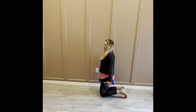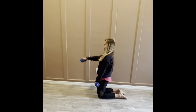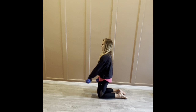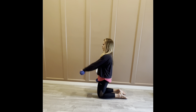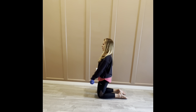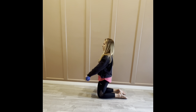Anytime we do these hip hinges, make sure the abs are braced — keep the belly button pulled back and away from the spine. Moving into our next move: single arm straight raise out to the front, or front deltoid raise. Bring the weight straight arm from the thigh all the way to about shoulder line. If you're up for it, go for both arms at the same time, lifting to that shoulder line, core braced, everything strong along the trunk.